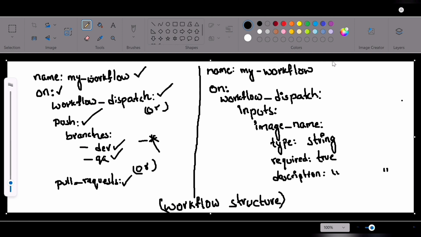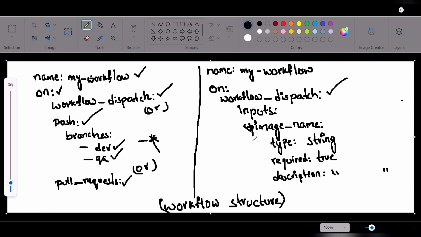And for every workflow, we will sometimes have certain inputs to pass, when we are triggering it manually, like image name, image version, any artifact version or anything. So you can pass it via inputs, and it has to be indented this way. Workflow dispatch should be indented at least one or two spaces under the on, and similarly inputs has to be indented under workflow dispatch, and your individual inputs has to be indented under inputs with one or two spaces again.